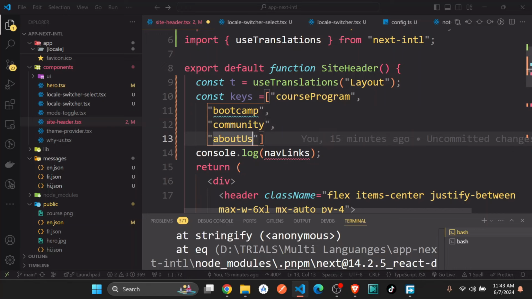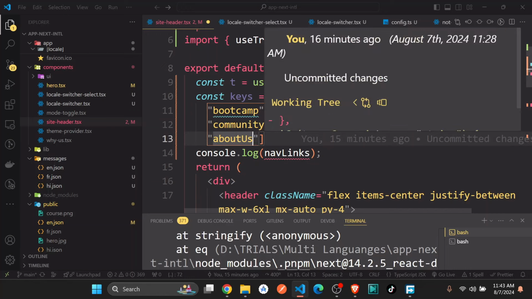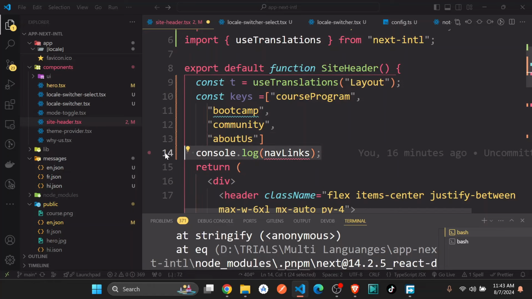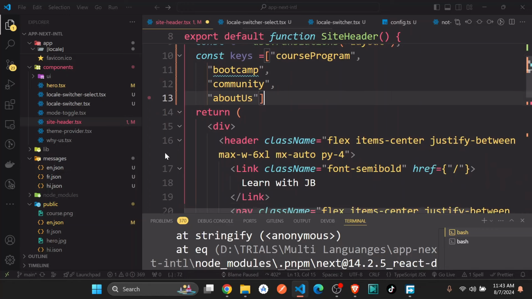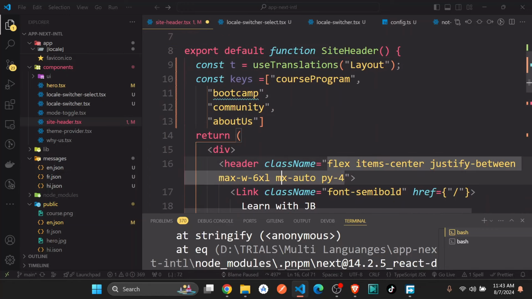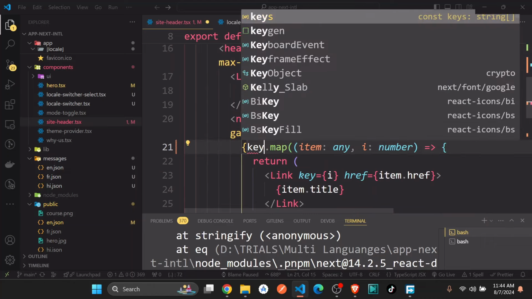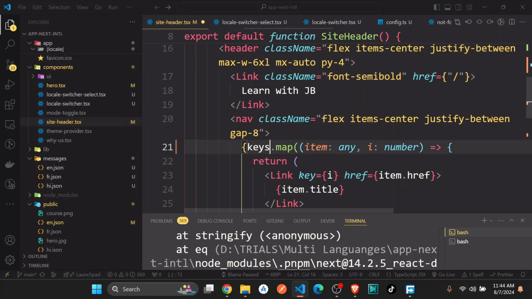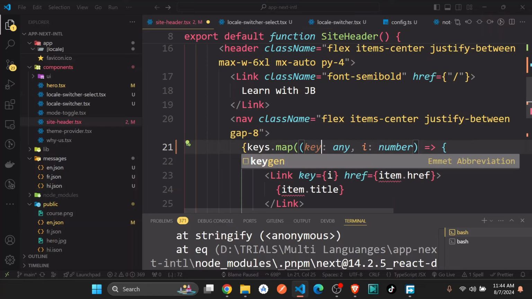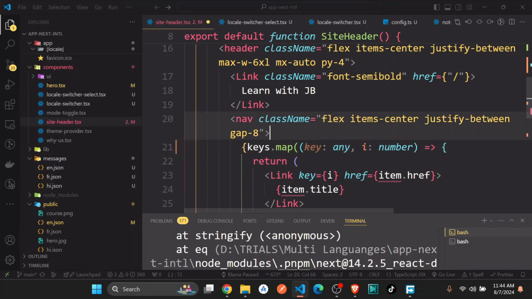Okay, so we can remove this first of all. So if I have keys, what you can do is you can now map through the keys just like this, and this will be a key. On this key is a string.